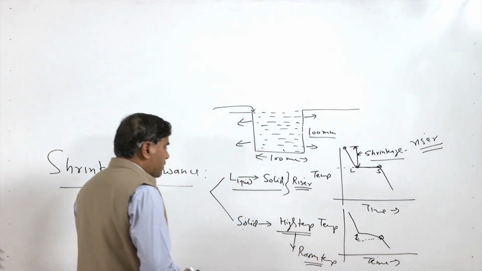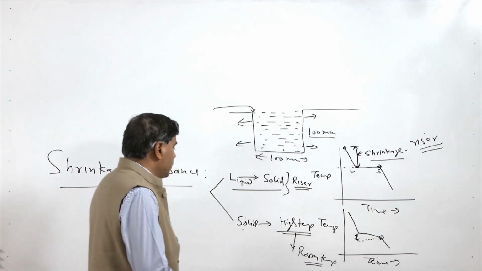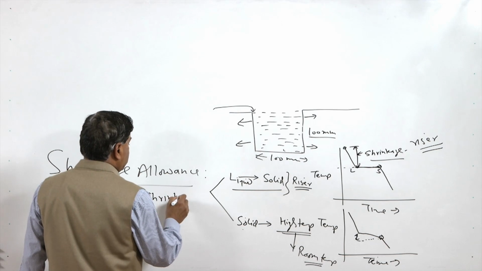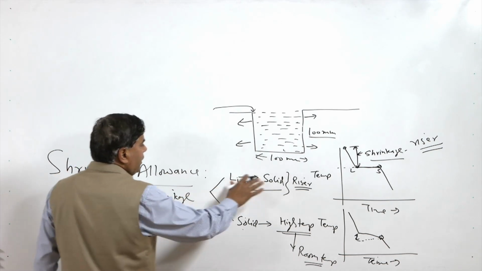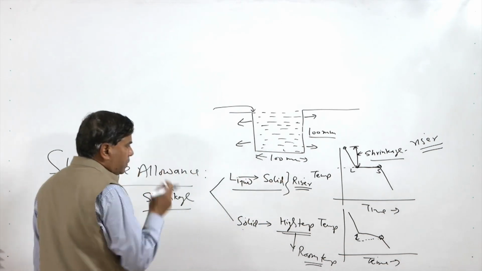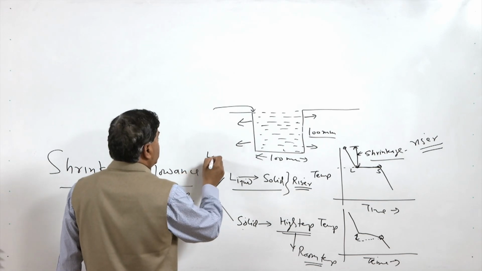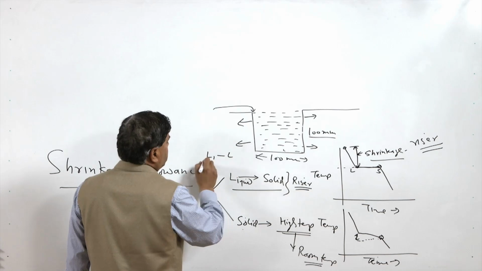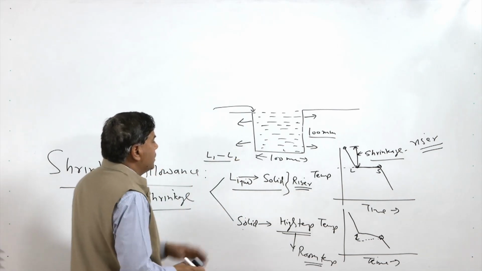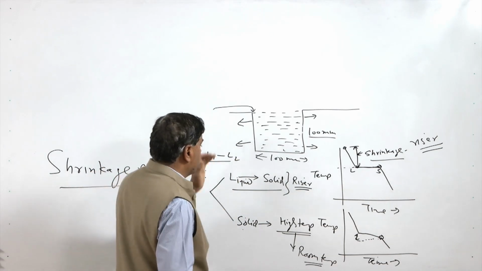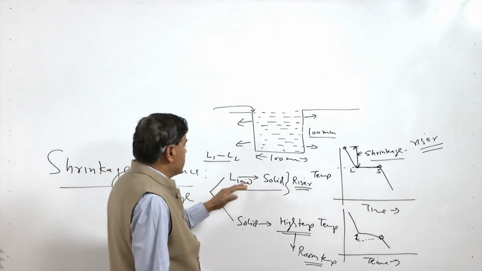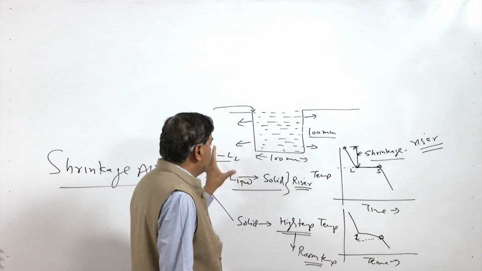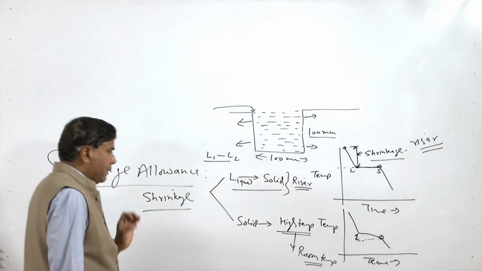Due to this drop in temperature, shrinkage will also occur. So, these are the two types of shrinkage. Here we have clubbed two types of shrinkages: one is the shrinkage in the liquid metal from the high temperature to the low temperature just before the commencement of solidification, and the other is the shrinkage which occurs in the liquid to solid state transformation. Both of these are taken care of by the riser.